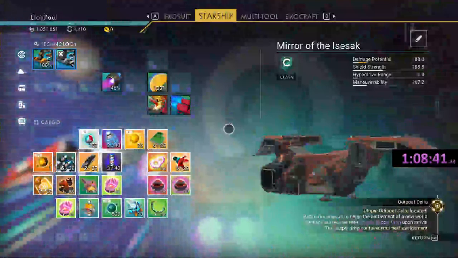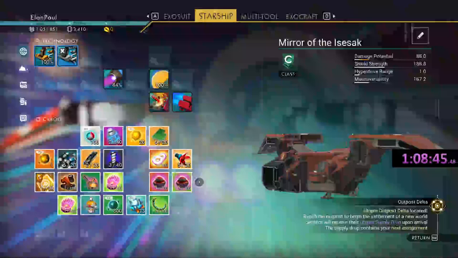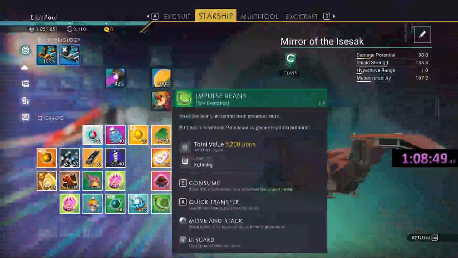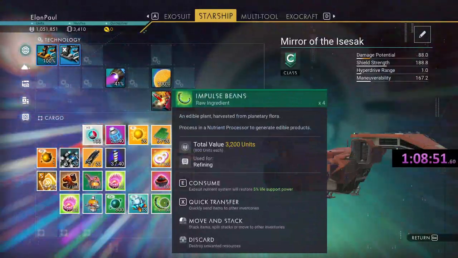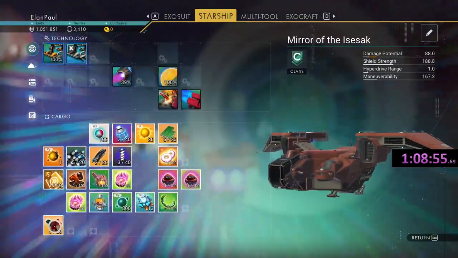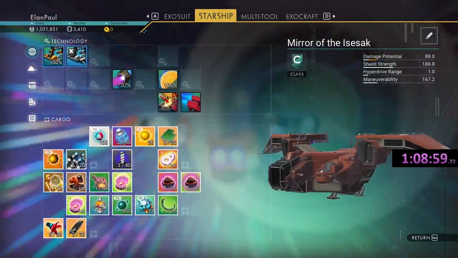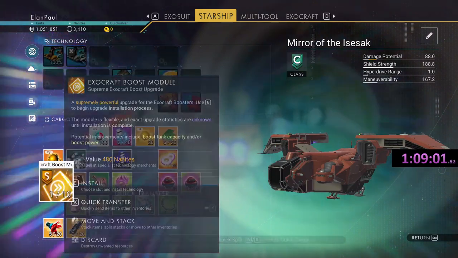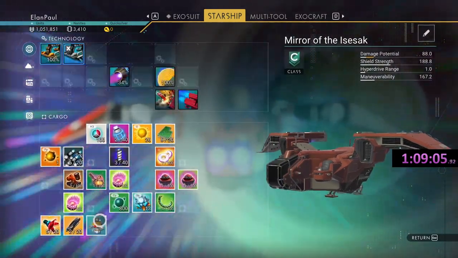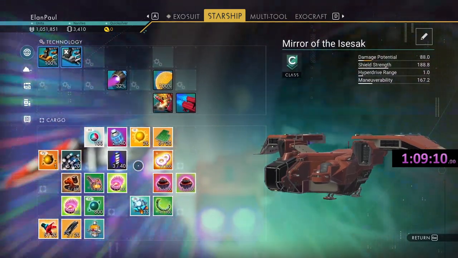Anything I need to do in the inventory? So we do need to make sugar. We still have our impulse beans? Good. Alright. Got a lot of stuff to sell. That's for our exocraft. I'm going to put that back in my inventory there. Put you here. Okay. How we doing?